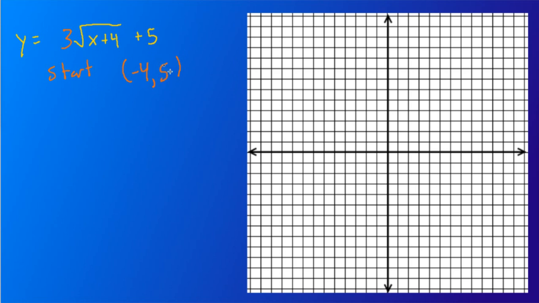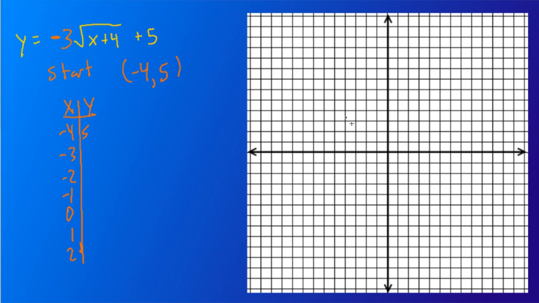Well, I'm going to start at -4, 5. Now this time, I'm going to do it without a table of values. And if you can follow along with that, now you certainly can use a table of values, in which case I would put -4, 5 right here, and I'd start putting in these numbers. And you can use all of these, it doesn't matter, but I'm going to start using a trick. So I'm going to start at -4, 5. So 1, 2, 3, 4, 5. In fact, I'll make this a -3. So 1, 2, 3, 4.